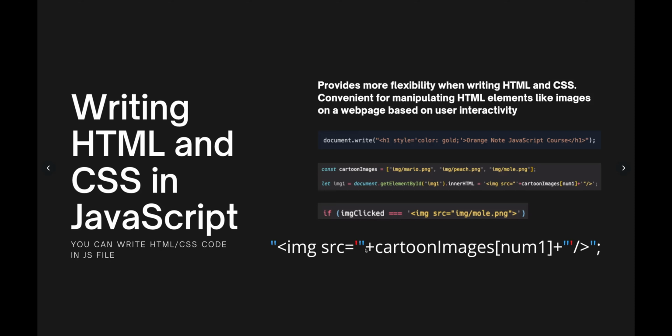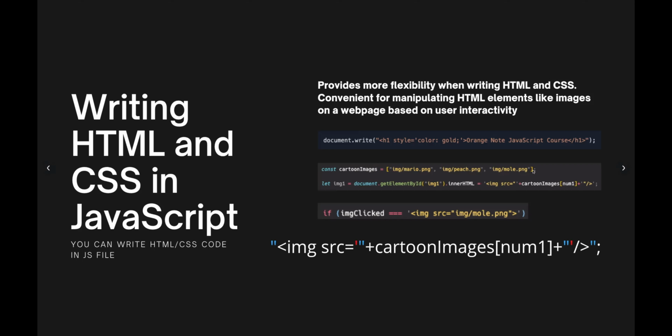And then I'm using the plus sign, I'm concatenating it with cartoon images, the array element, and then another plus sign, and then I'm concatenating it with the / and the angle bracket. So all I'm doing is writing HTML code and concatenating it together to form an actual HTML line of code.